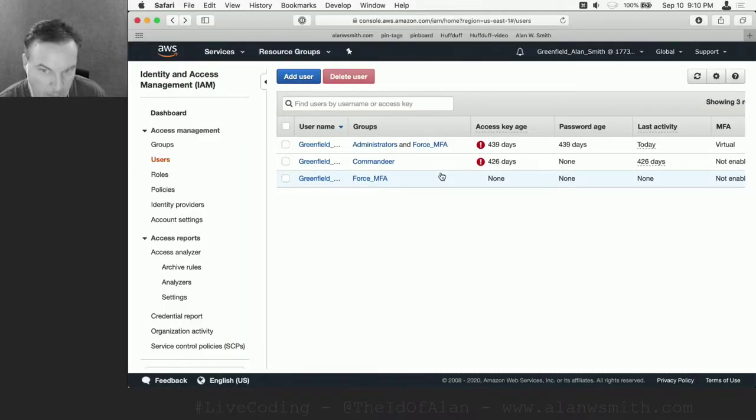All right, bear with me. Greenfield demo CLI one access key. All right, this is going to take a little bouncing around to figure out how to push all this stuff in. Let's hide that. Let's close that. Okay, we can bring this back alive. There we go.